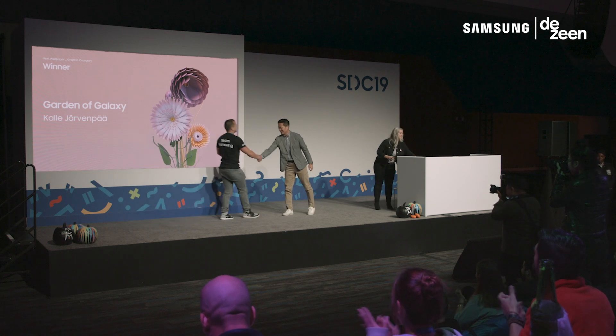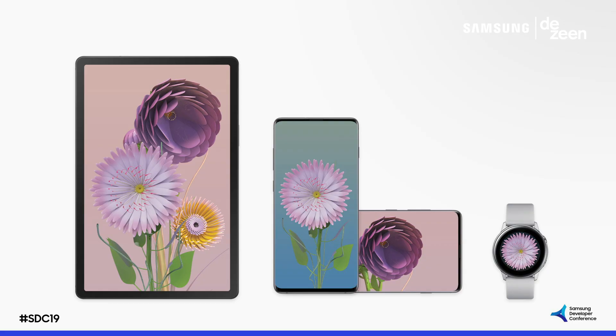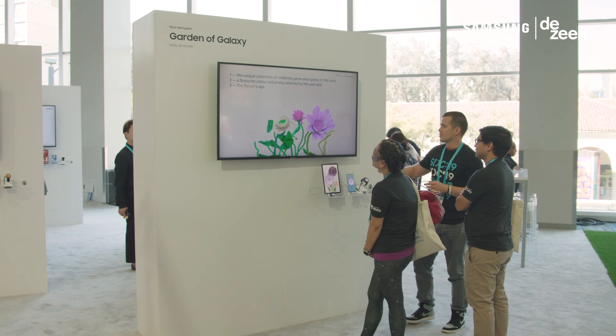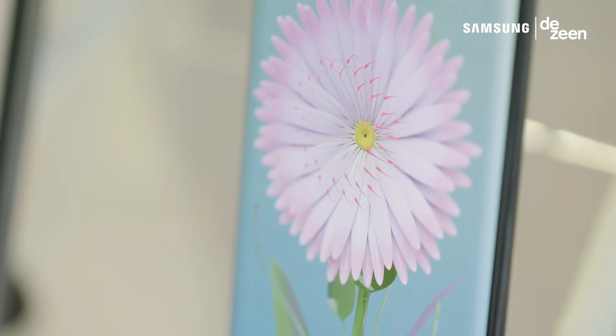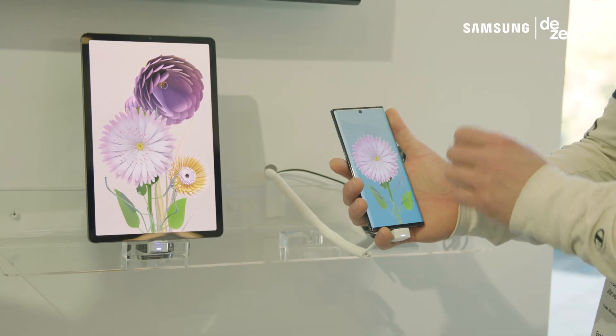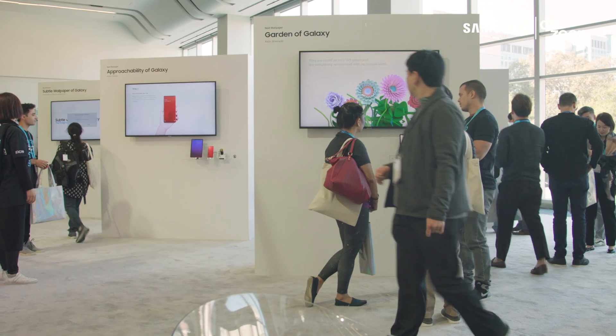The winner of the wallpaper category was Gale Yarovempa. Its entry was wonderful. It was a simple notion that when you registered your handset for the first time you received a seed and over time it creates and grows a flower. You could send someone a cutting of that flower and they could then grow that within their phone as part of their own ecosystem. It was a very complex idea executed with simplicity and grace.